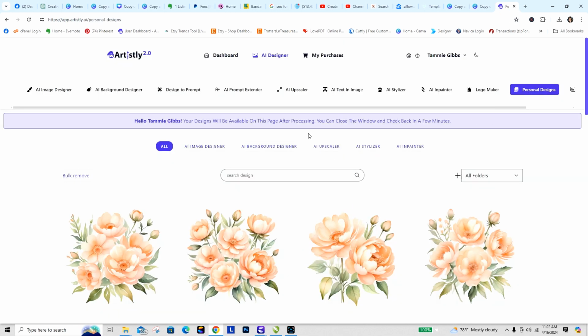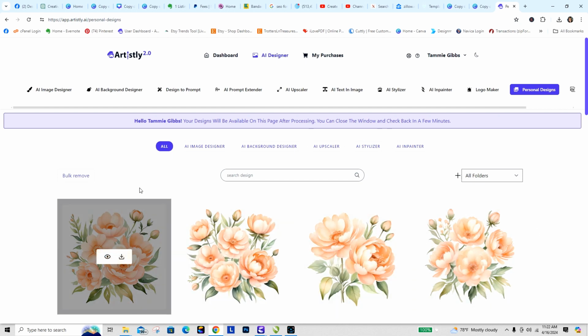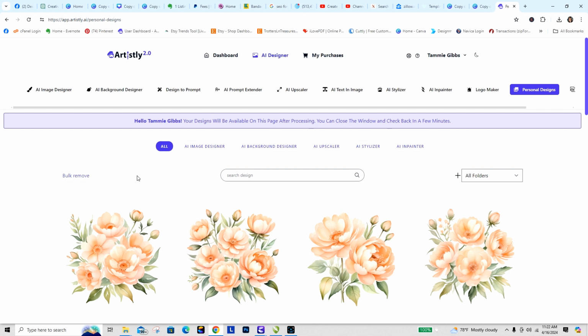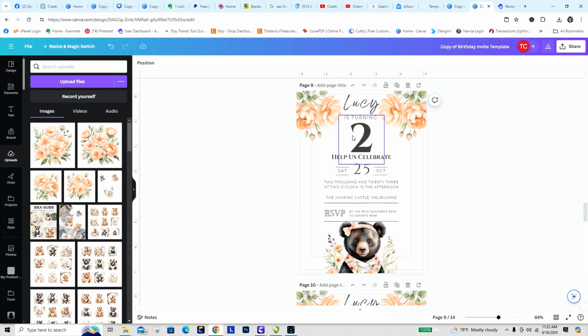Also, you saw how easy it was for me to just say, okay, I need flowers, and go in and create using my Artistly to match what I wanted to do with this art here, because I didn't have these flowers, but they match really well with it. They blend in, the colors are good, and it was really pretty fast. I'm pretty sure that this is probably maybe 15, maybe 20 minutes, and we did 5 products.